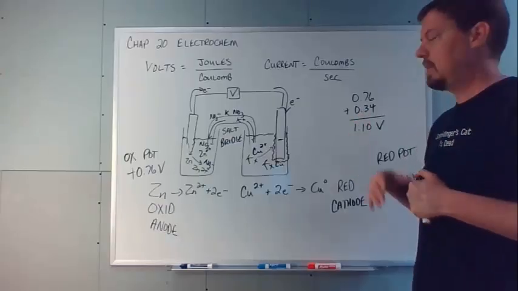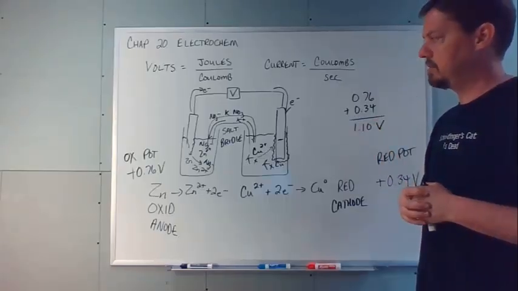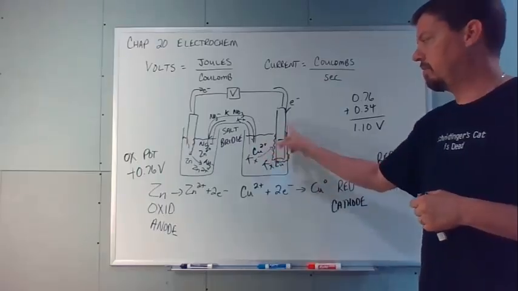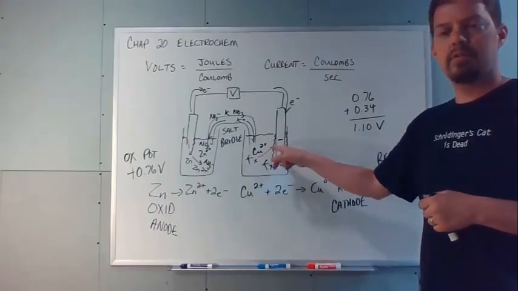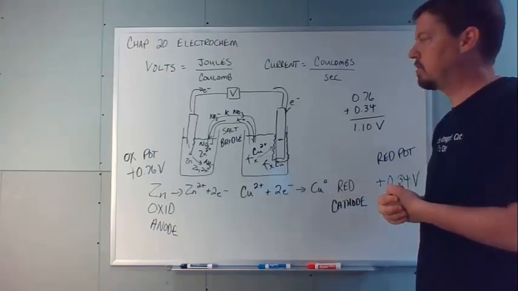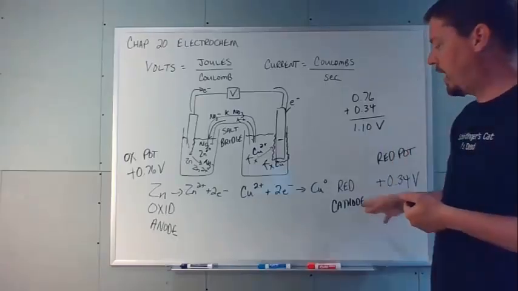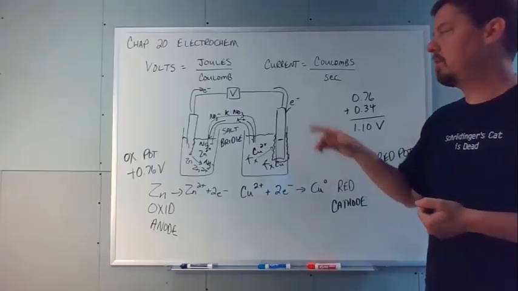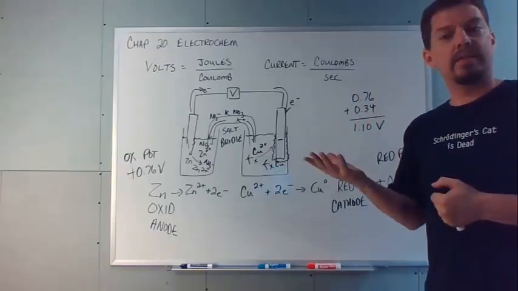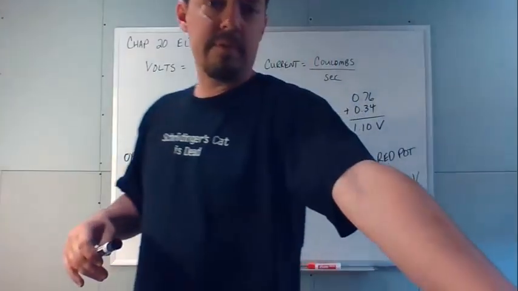Okay, so they can ask you all sorts of cells. This is all voltaic cells or electrochemical cells. They love asking questions about the salt bridge. Just remember that whatever ions you're gaining or losing, the salt bridge is putting in the opposite charged ions to keep it neutral. And then your electrons are always going to flow from your anode to your cathode through the wire. And that's how you figure out your voltage from that. All right, so there is the first half of that chapter. So let me get rid of that.